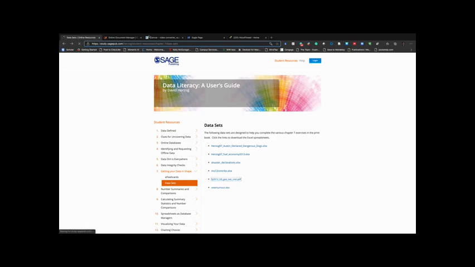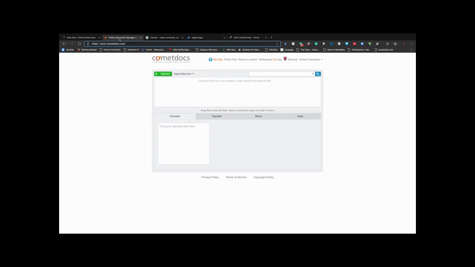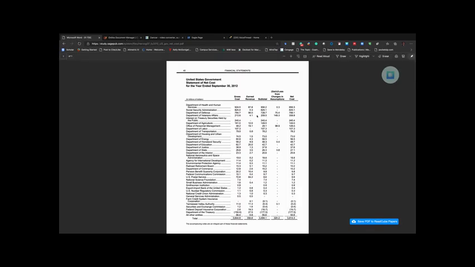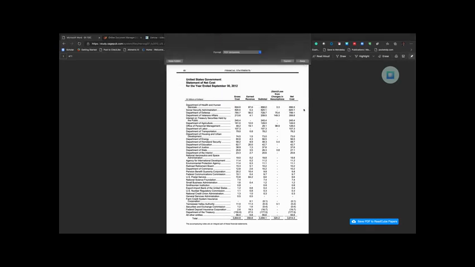And now I'll first use the CometDocs site to pull this just downloaded PDF file and show you how to convert it into an Excel file. Now, Comet.com, I think, wants you to create an account. Maybe there is a way out where you don't need to, but I did it because I have to record this video. So see how this is downloaded, and you can save it, and it goes to my computer, and it's in the download folder. I'm saving it. I can pull it now.